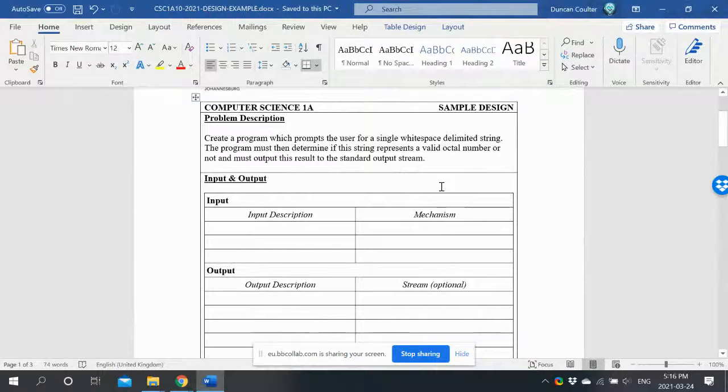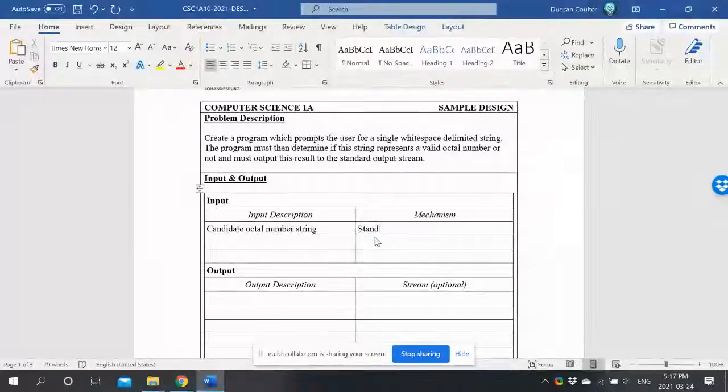So yeah, this is going to be quite a simple one. It's just to get you the basic ideas. So we need to establish what our inputs and outputs are. In this case, our input is going to be, let's say, a candidate octal number string. It will come into the program via the standard input stream.